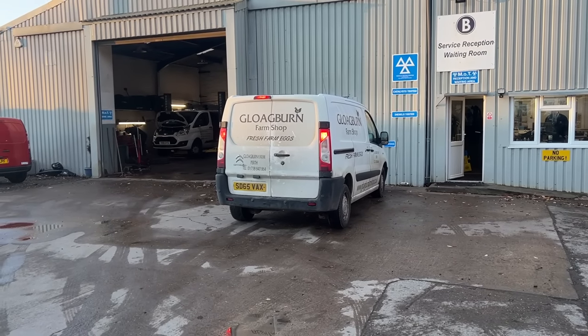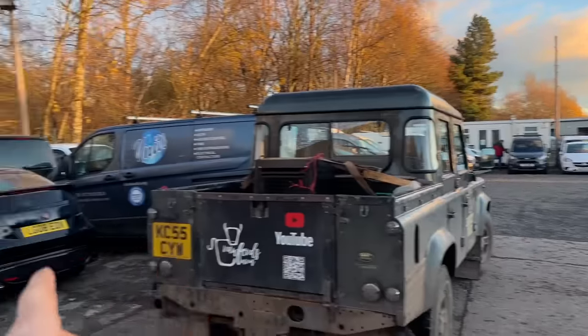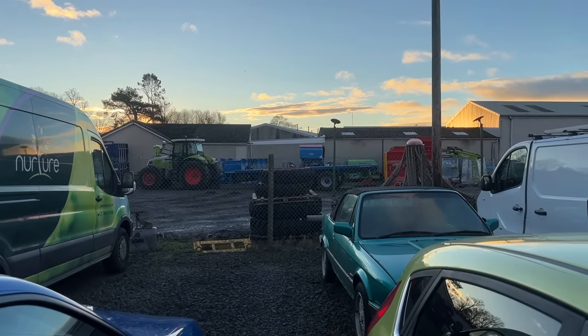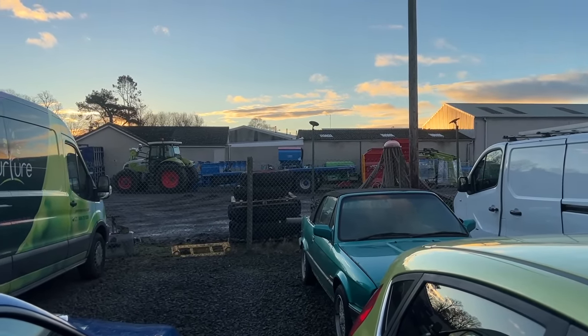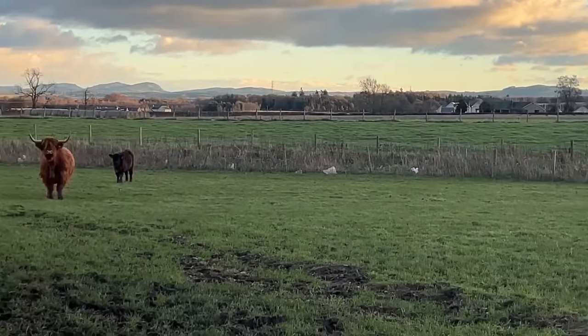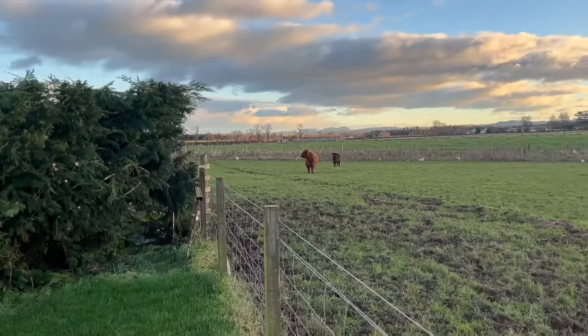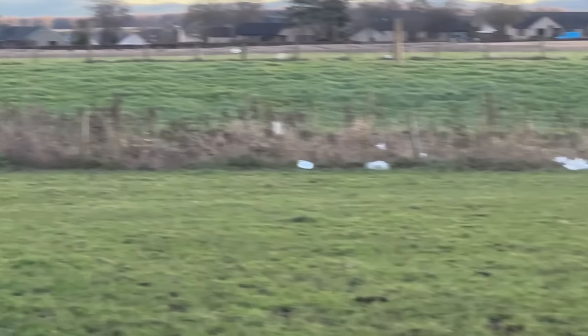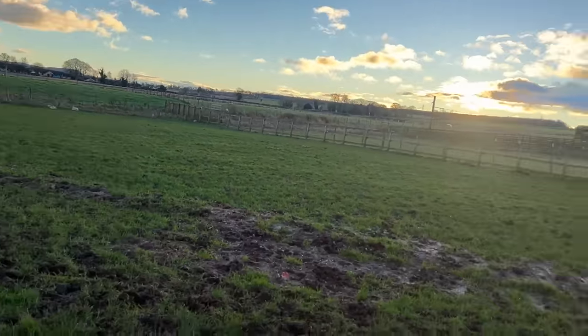It's been so windy through the night and the bins — I'll show you in a minute — there's plastic lying everywhere. We're just dropping off a van; we've already got another van somewhere in here that's got issues. On a windy day we're needing to do something about the bins because there's just plastic everywhere. We're gonna pick it all up.